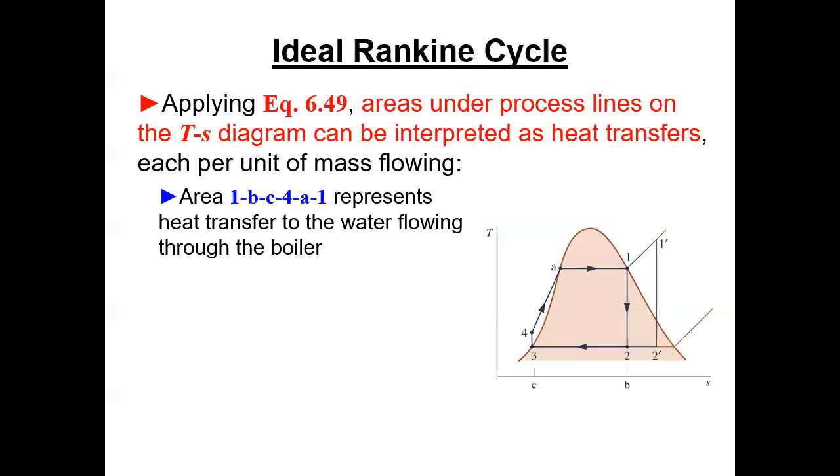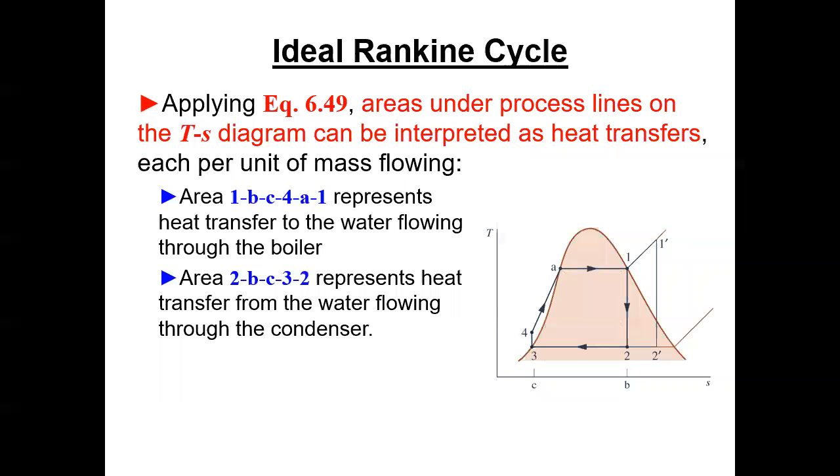Okay, this is the area representation. For these reversible processes, on the TS diagram, the areas under the curve represent the heat transfer, and it goes all the way down to the axis. So the boiler heat input is 4A1BC4, that hashed area represents that heat transfer. Now, if it's not reversible, if it's not ideal, then that area doesn't work. That only works for these ideal processes. It will require more in those cases, okay?